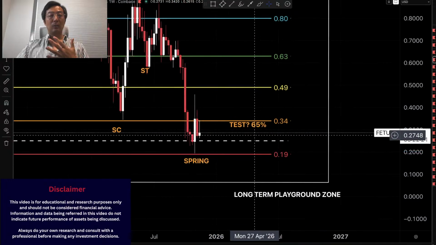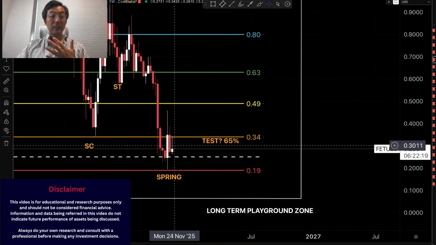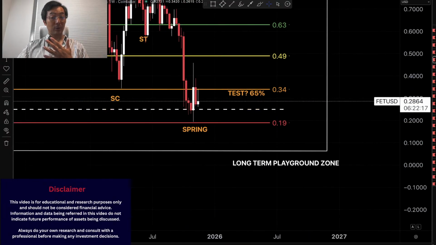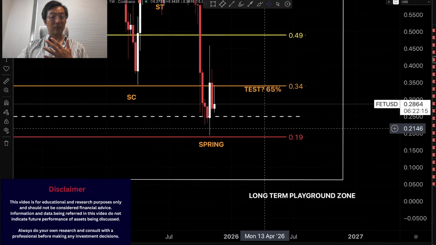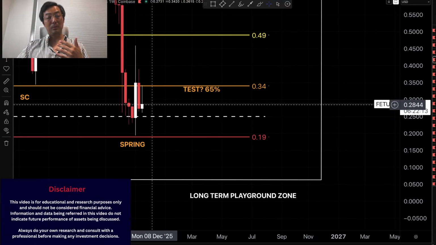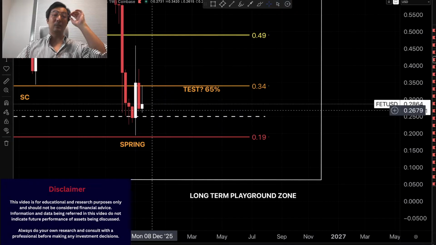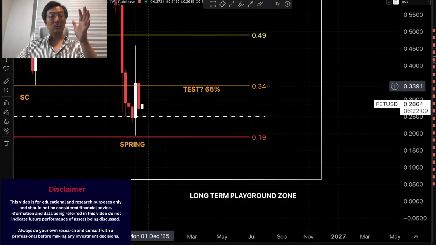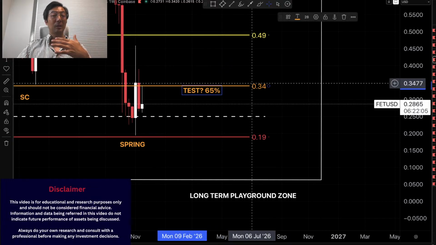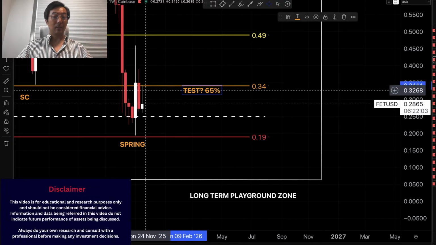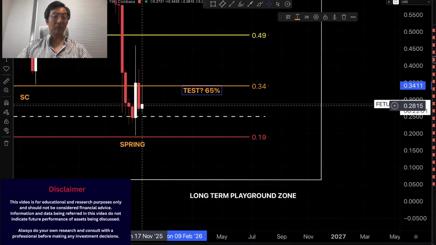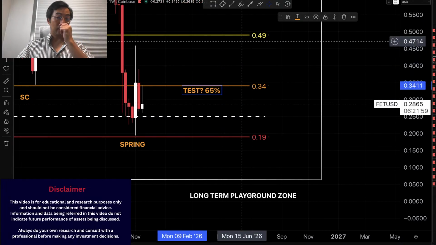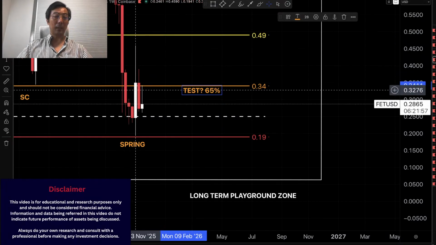Now, after seeing this week's candlestick, which means quite a bit, because even though we are up compared to the open of this week, we are still getting rejected from the orange key level of 34 cents. Last week it fell from there. The week before, it got rejected from the yellow key level back to the orange.